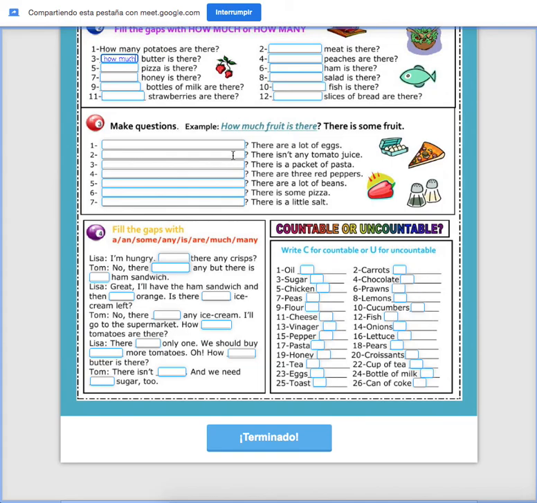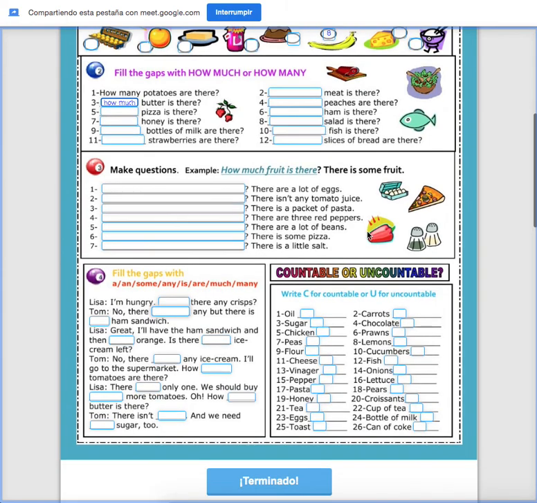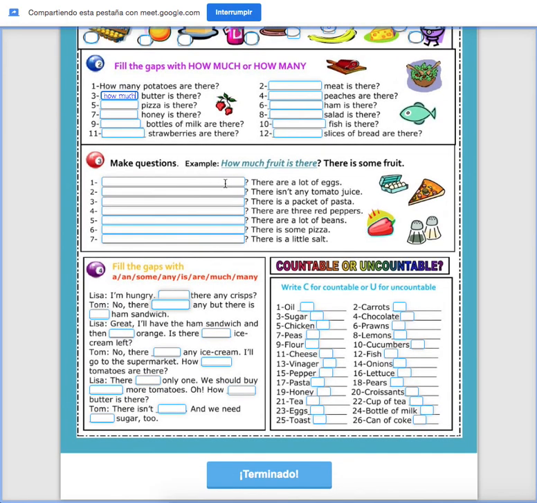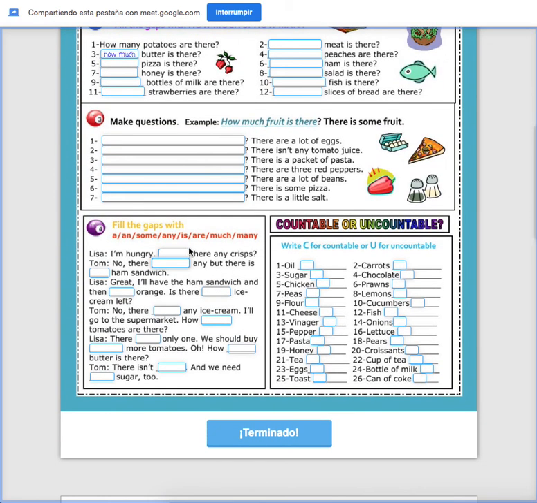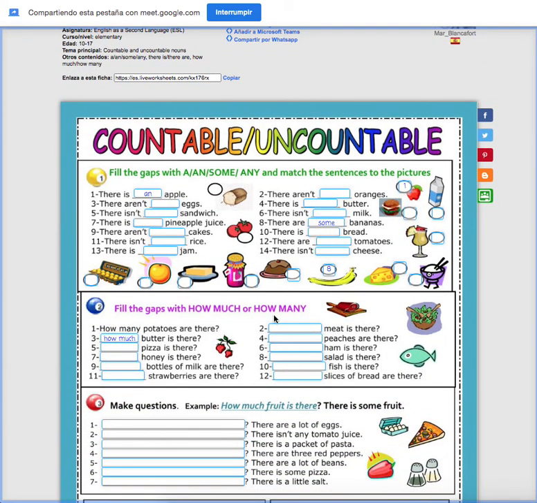And then you just have to try to do at least these two. Traten de hacer al menos los primeros dos in these minutes. If you have time or if you want to practice in your free time, here is just to make questions by using how much and how many. And in this part is just by using a, some, any, like the things that we talk. And here in the last part you just have to write C for countable, U for uncountable. Traten de hacer en estos minutos que nos quedan al menos el punto 1 y el punto 2, ¿ok? No me tienen que enviar nada, como les digo, this is just to practice, but please do it. Please do it because we never know. Maybe this can be a quiz someday.